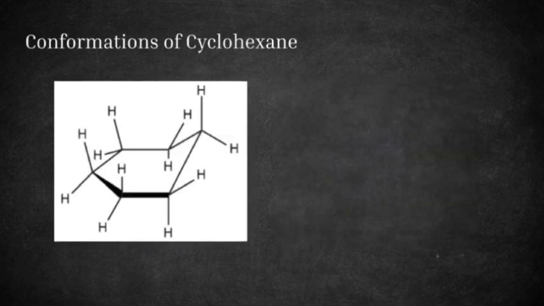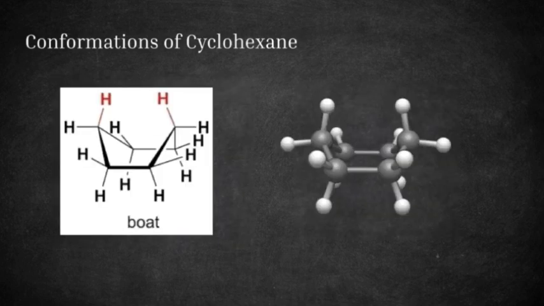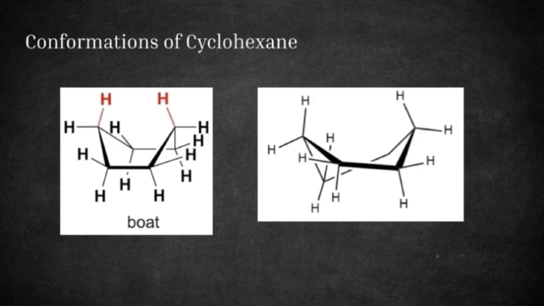Next, if we pull up the carbon 4, we can move from the half-chair conformation to the boat conformation. This conformation minimizes angle strain and relieves some torsional strain. However, the hydrogens labeled in red experience van der Waals strain due to their close proximity and overlapping van der Waals radii. The boat conformation is quite flexible, allowing it to twist at the bottom, creating the twist boat conformation, which eliminates the torsional strain experienced by the hydrogens labeled in red by offsetting them from their eclipsed position.